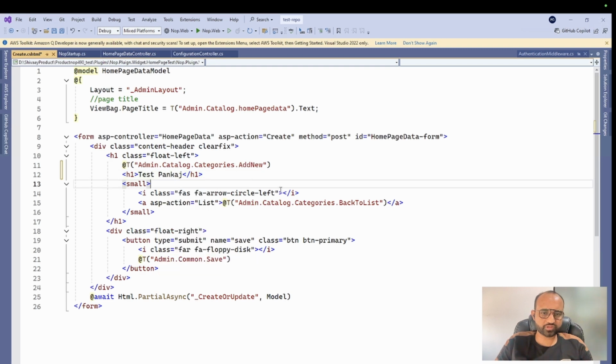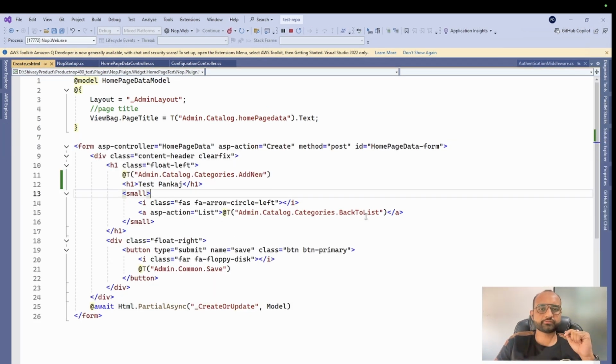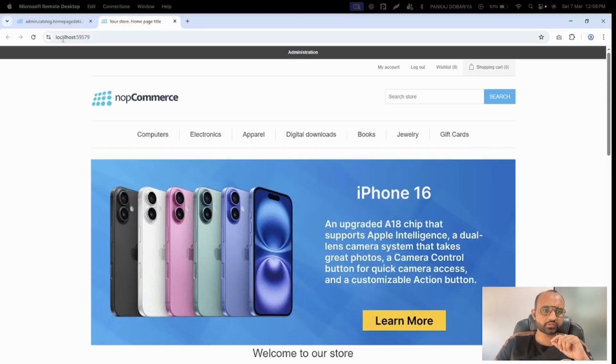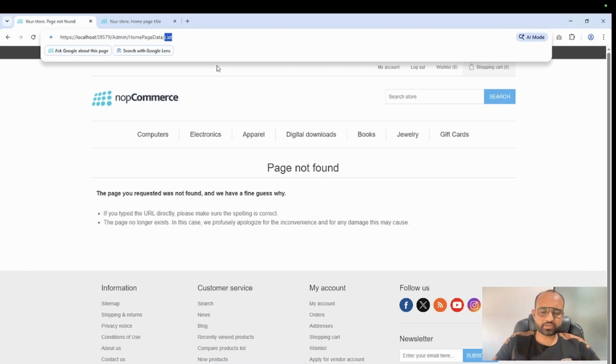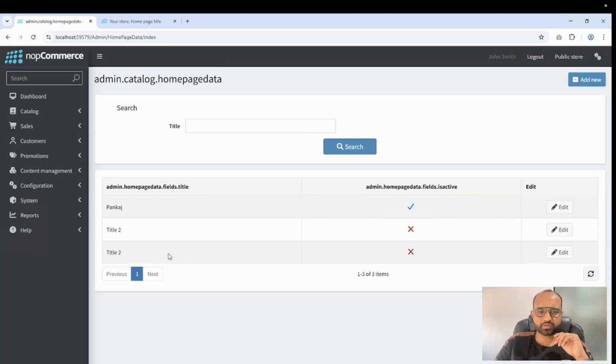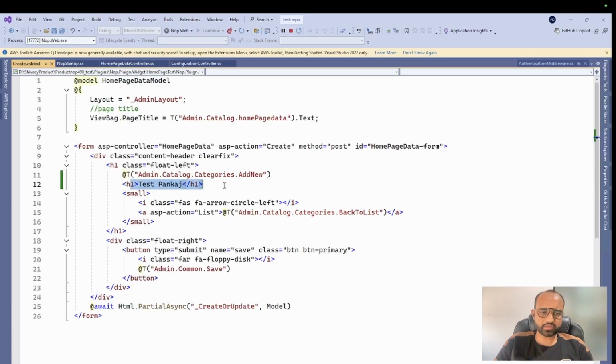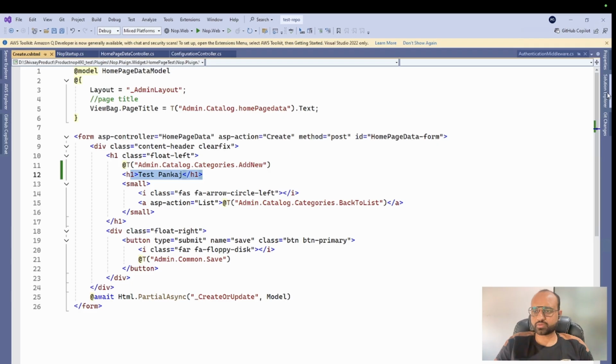So this will be just an h1 tag and it should show over here. Once we run the code, okay, successfully run, back to index. Once I click create, here I cannot see the text that was added. So this is a common issue that most developers forget.